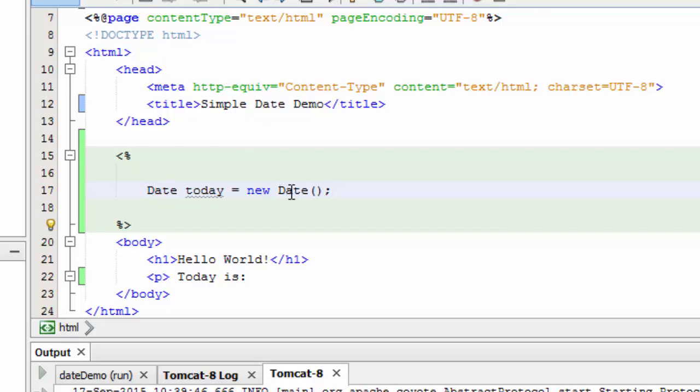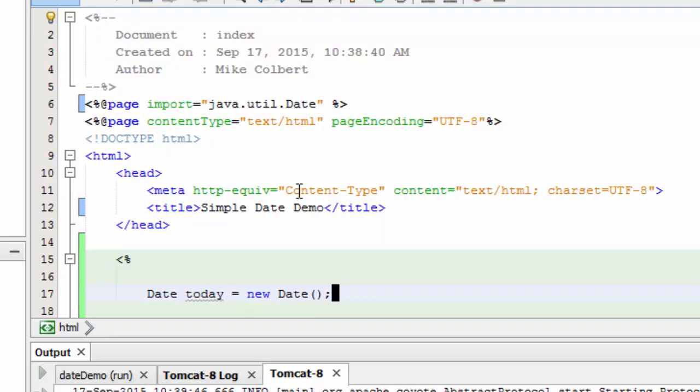These look the same, but they are referring to two different things. This is the data type of this variable name. And for variable names, make sure that we're not using any spaces or any weird characters: letters, numbers, and probably camel case. This is a new instance of the date utility here. So these two go together, and these two go together.